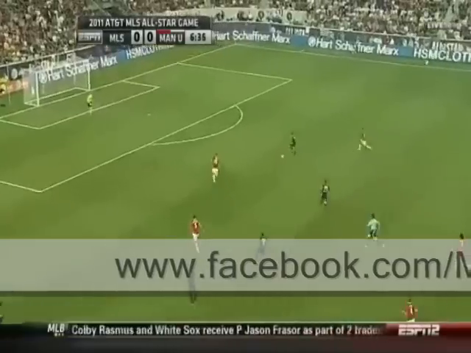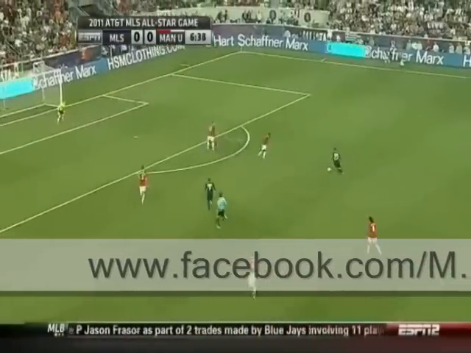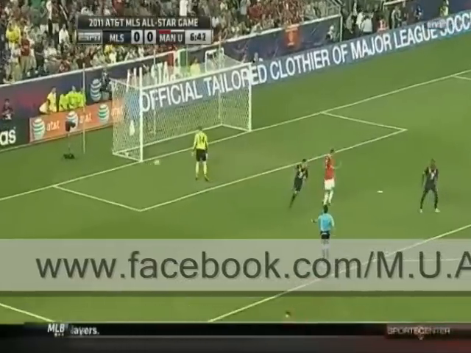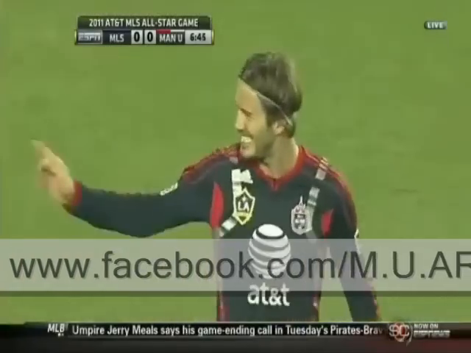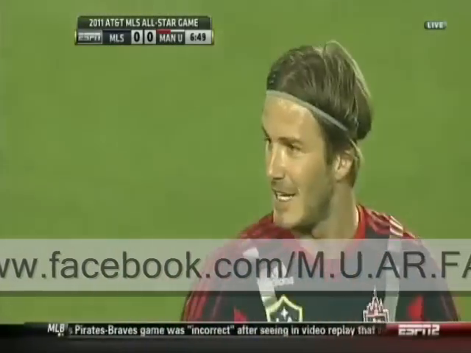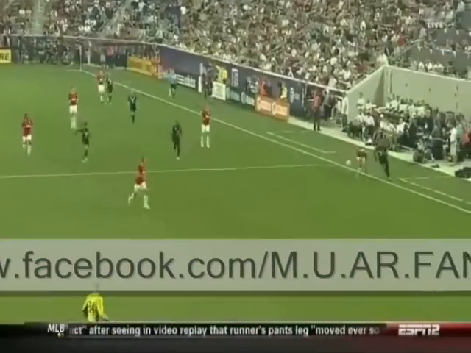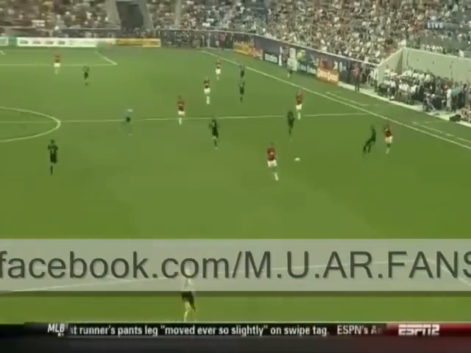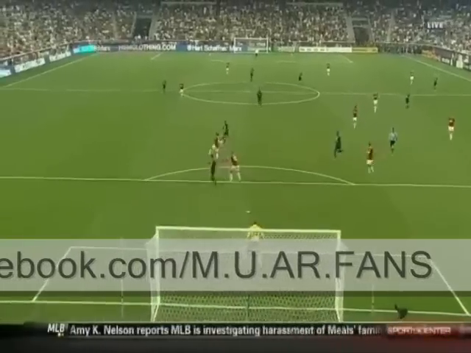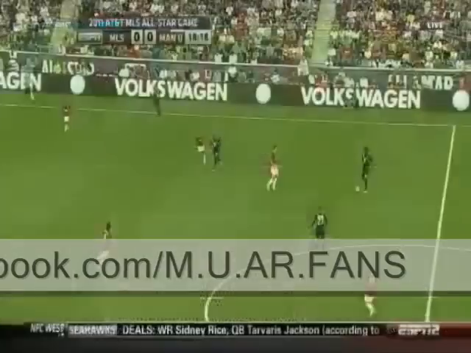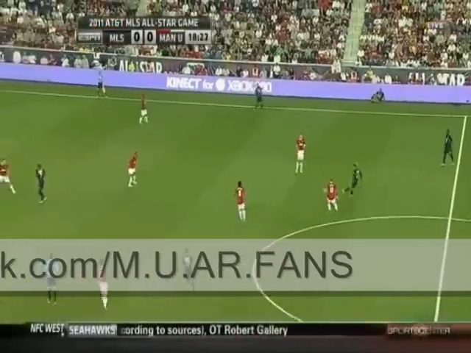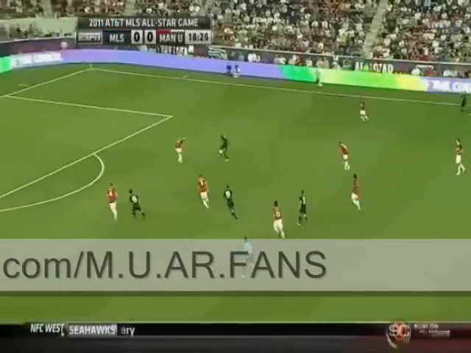Now Henry has found an open Bravo. He backheeled it for Beckham who goes for goal! Not that far off the mark for David Beckham. Very unselfish from Omar Bravo. It looked like Henry found a space and tried to lead him in front. It's an excellent play. He just dropped it one time. He thought Beckham could hit it from distance. He tries to get it through the traffic. Throughout the MLS All-Star squad, 15 internationals, 9 of whom played for the United States.